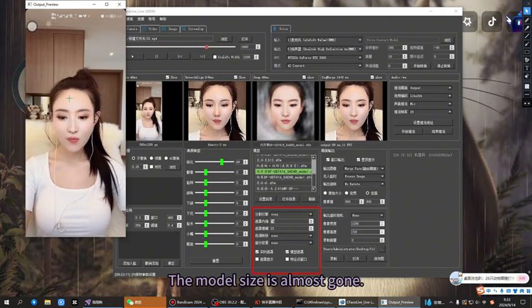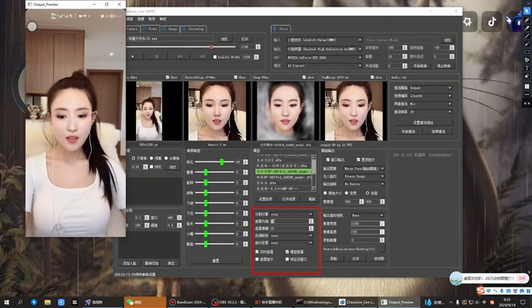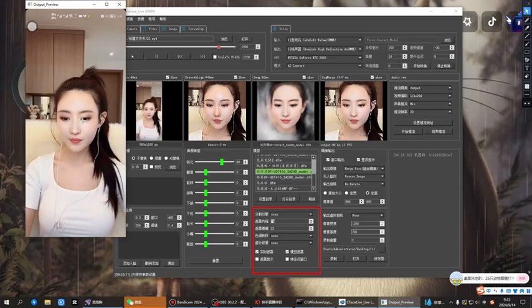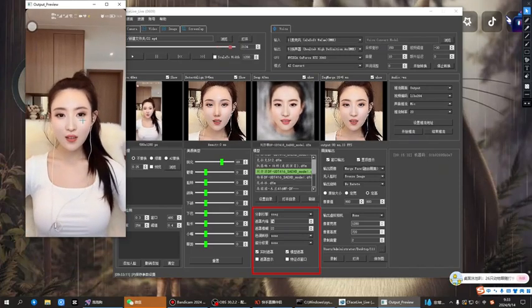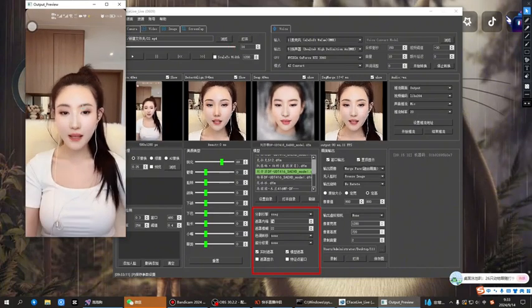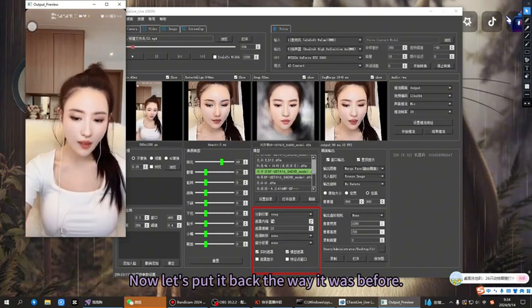The model size is almost gone. Now let's put it back the way it was before.